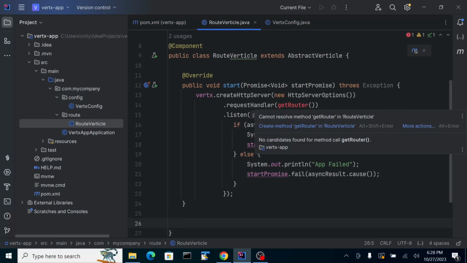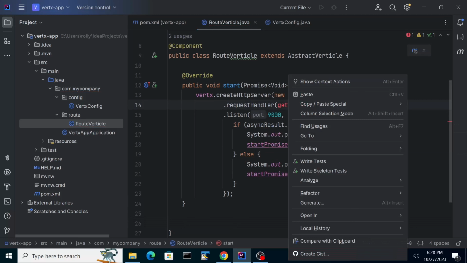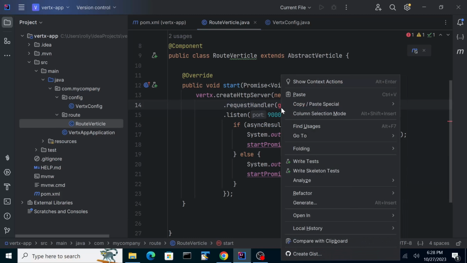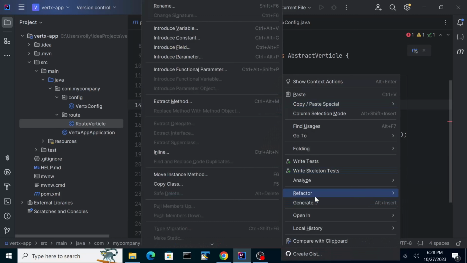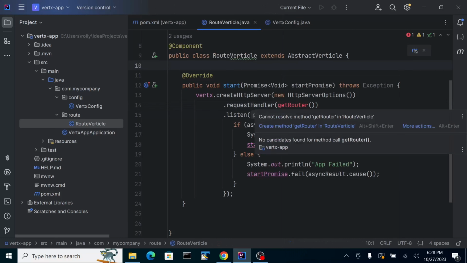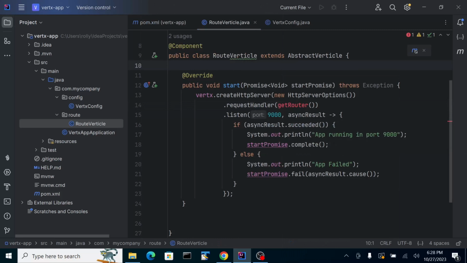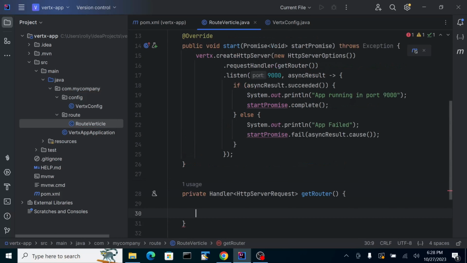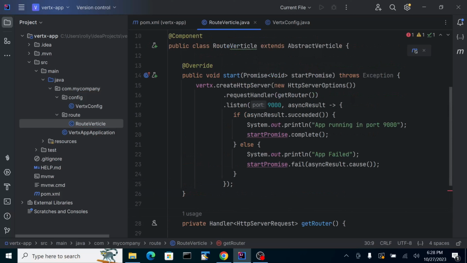So then let's declare a simple route from here. Generate. Create this one. Okay. So the request handler, get router.